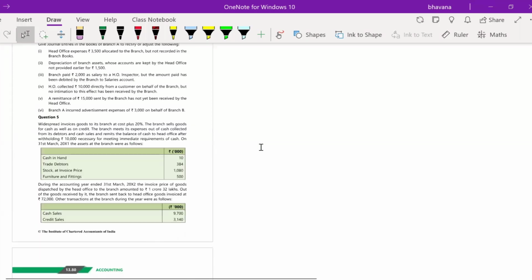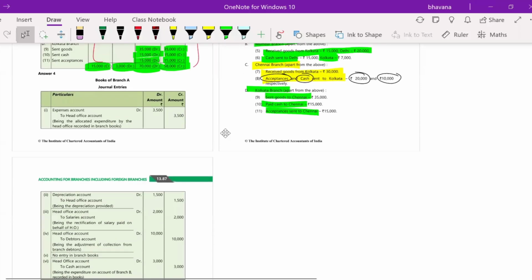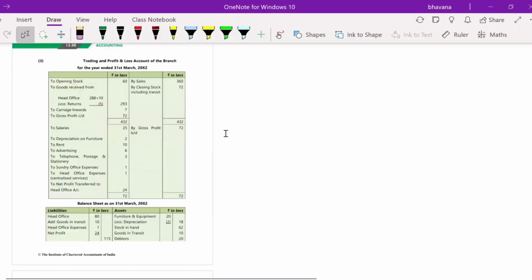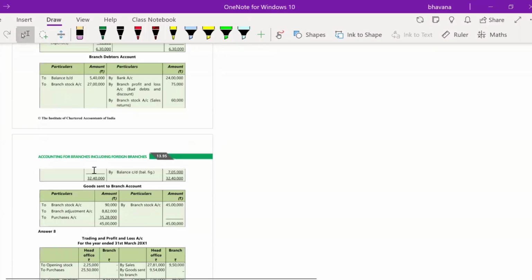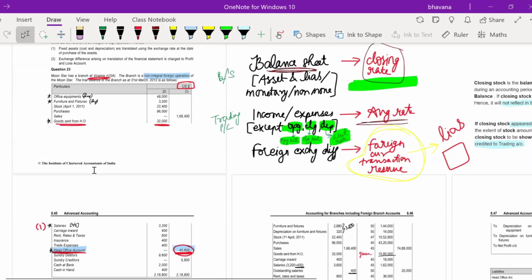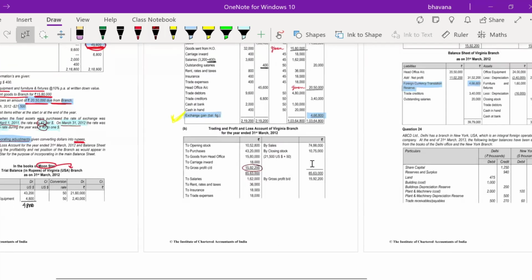Now that you have understood everything, the answer is very easy. Trial balance, if you complete, a major portion of the question will be complete. Then you have to just pick it up and write it. How to differentiate between IFO and NFIO, that's what I'm telling you, directly in the question they'll give you.